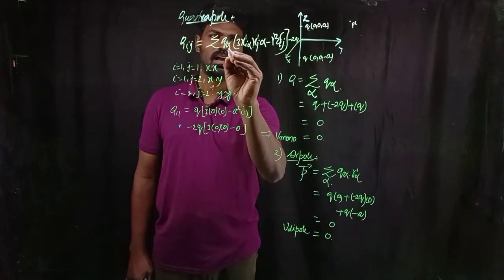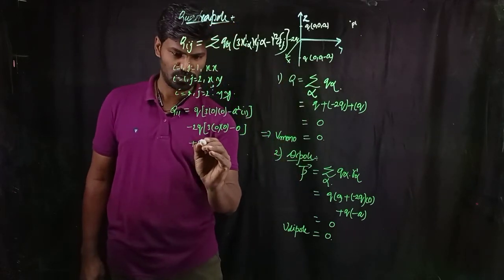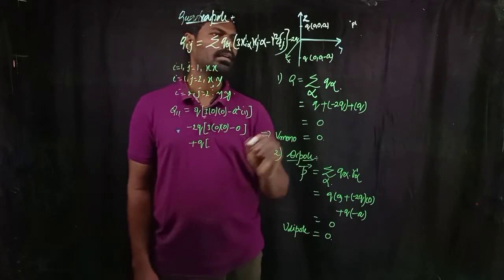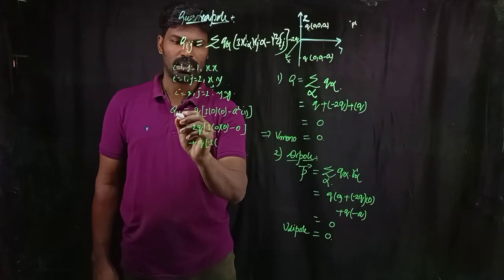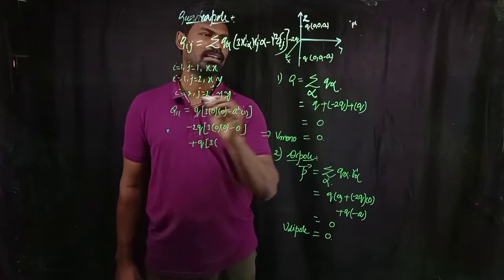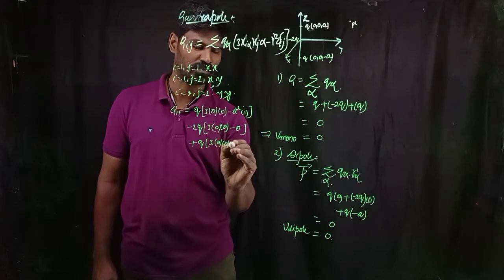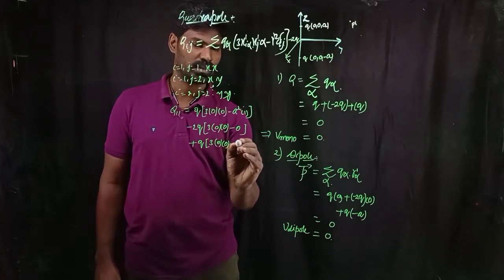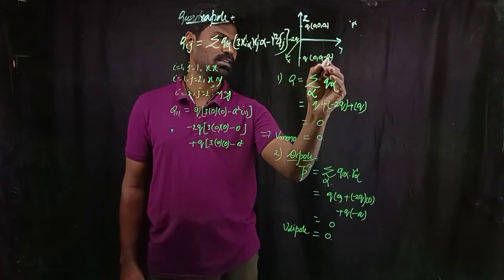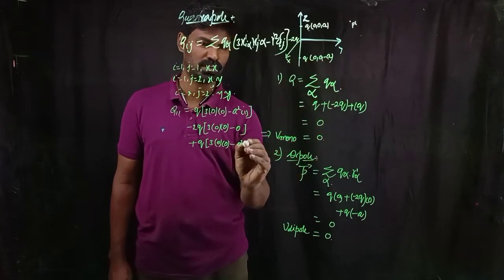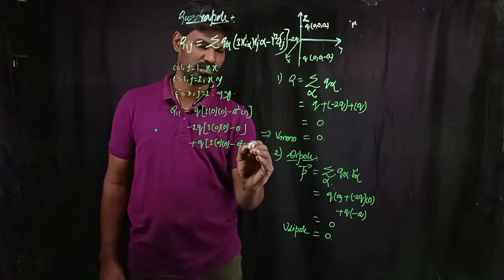Next I am going for alpha equal to 3. Alpha equal to 3 means this charge, so plus q into 3 into, i equal to j equal to 1. One means x: the x coordinate value is 0 and the other x coordinate value is also 0, minus a square, because r square, the distance of this charge from the origin, is minus a whole squared, which is a square, into delta ij. With i equal to j equal to 1, again it is 1.